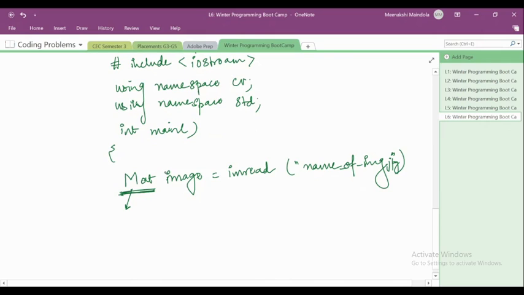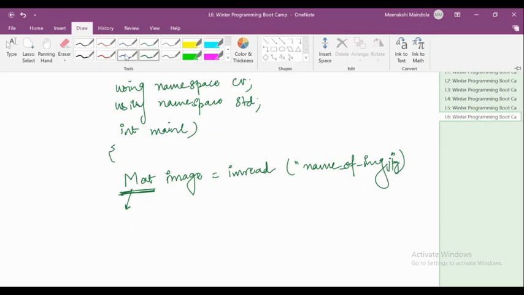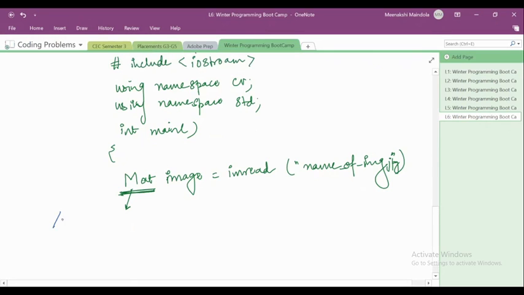Okay, so let us continue and also understand what is the imread function. Let us also look at its syntax. So when we talk about the syntax of imread, how can you write this?